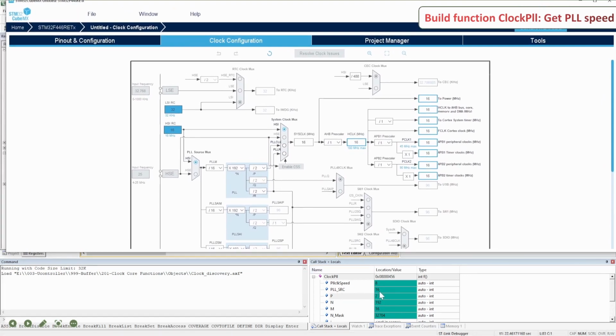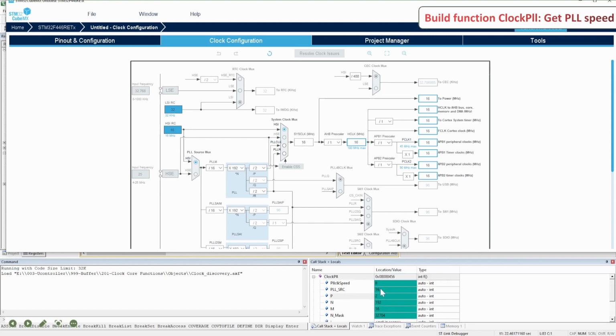my source is 16 because the HSI is selected, which is correct. And then I do have my P value equal to 2, my N value 192, so I'm extracting the right numbers, and my M value is 16. My N mask, we don't care, this is the N mask.